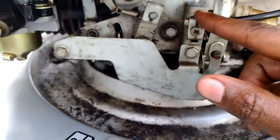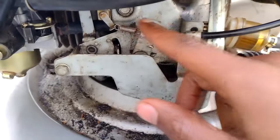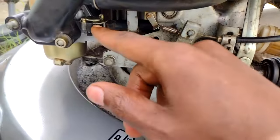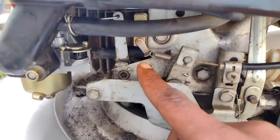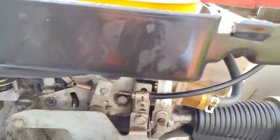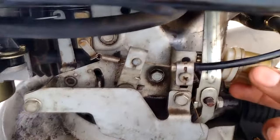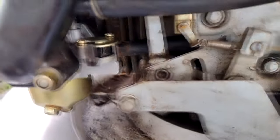And this is supposed to go behind this. Originally, this was up here, so it might have been stopping one of the things from doing what they were supposed to do. I think that's why the choke wasn't working properly. So I got this back behind where I believe it was supposed to go.